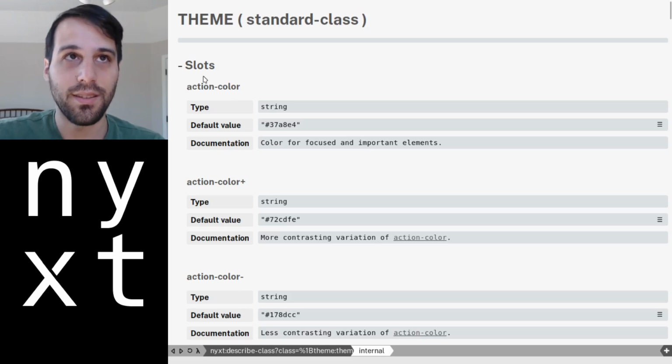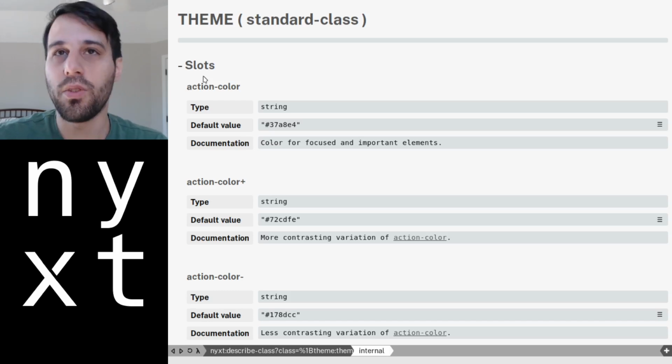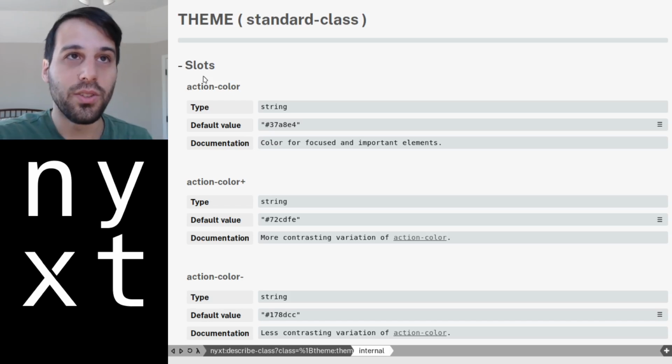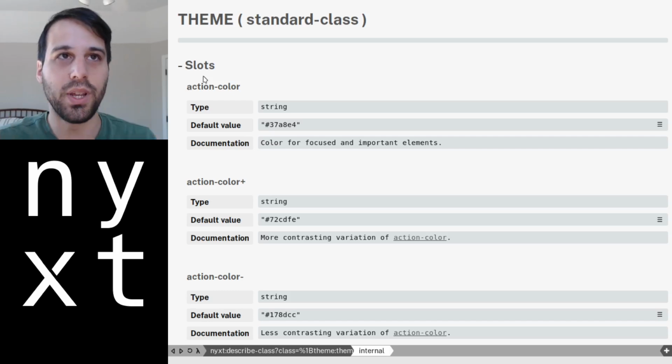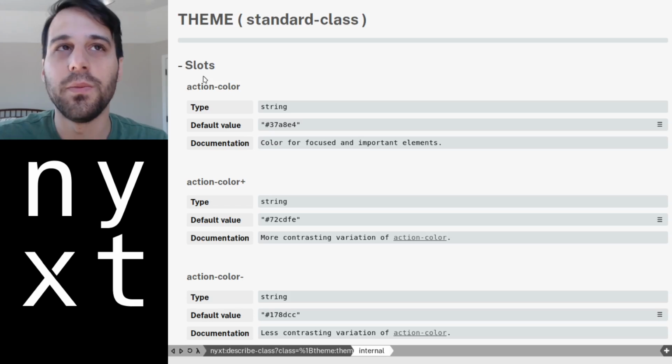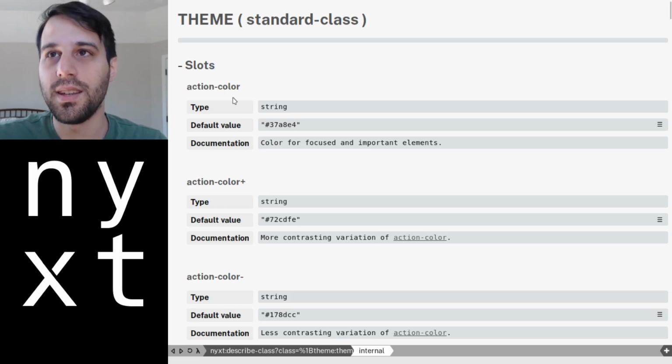So we click on it and we can see that the theme has a bunch of different slots. These slots are known as attributes or properties in other programming languages. So we have an object that has a bunch of properties, and these properties represent different colors of the theme in different places. And the really cool thing is, because this object is for the whole browser, it covers every single thing. So extensions, modes, it doesn't matter where it appears. If you theme it in this one place, it's going to work everywhere.